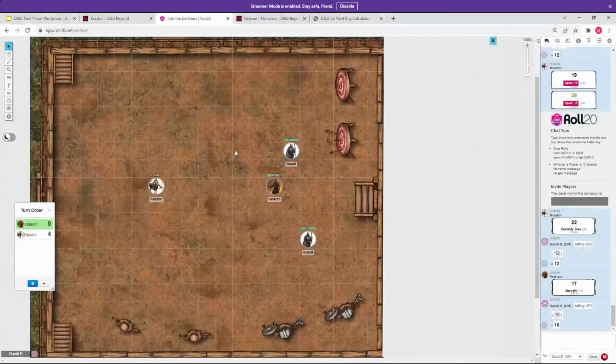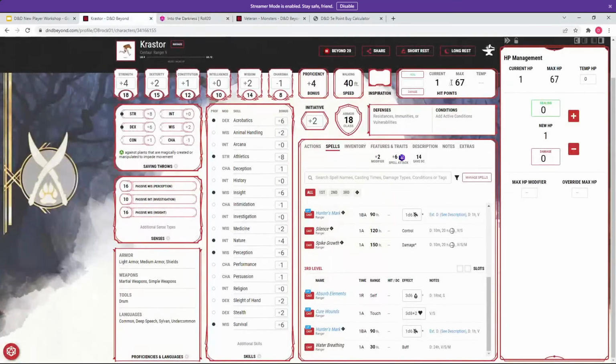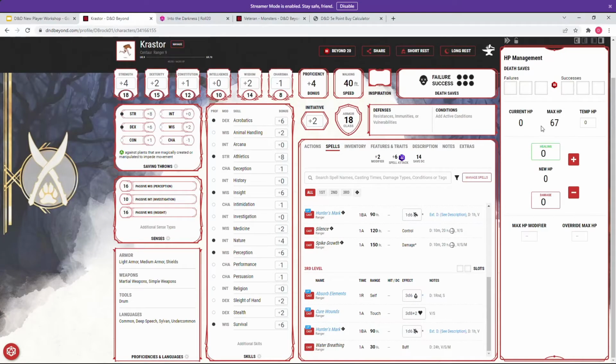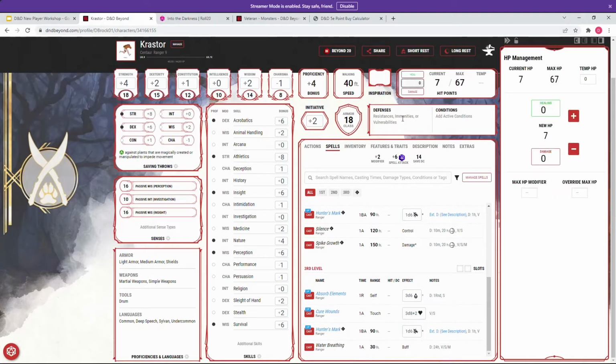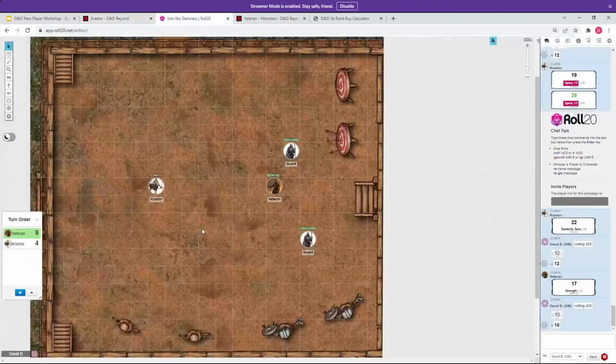So that's kind of how 0 hit points work. If you're at 0, you're basically out of the fight until you get some hit points back. You can be healed while you're at 0, and if you're healed, it doesn't matter how much, what your saving throws are or whatever. Let's say a cleric heals Craster for 7, and then he gets hit for 7 damage again. It all resets when you go back. So if you get healed, that's the best way to avoid dying.